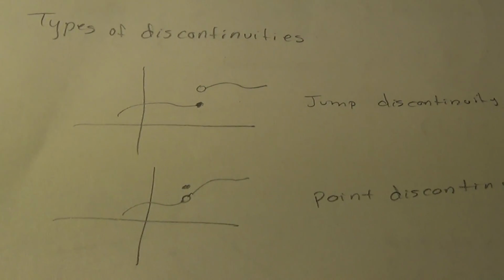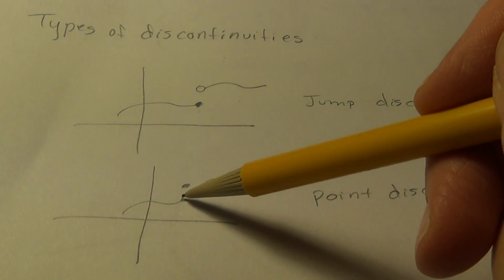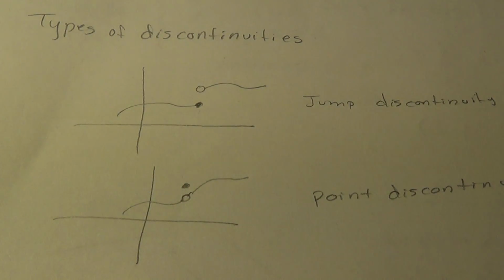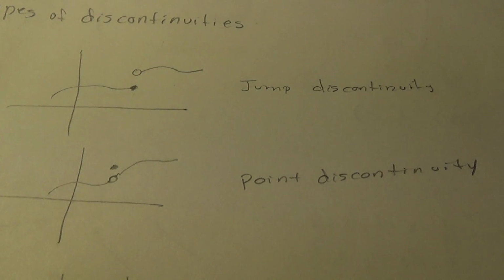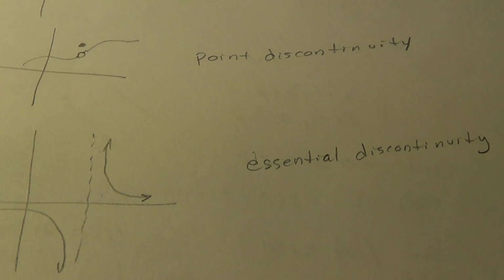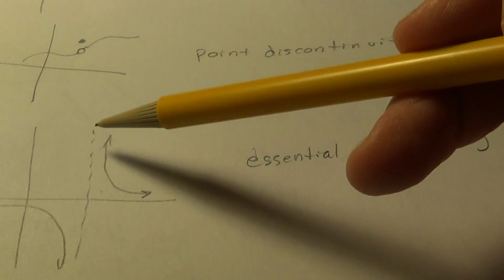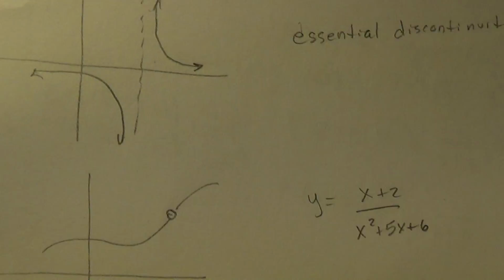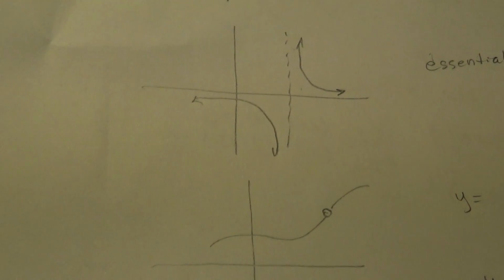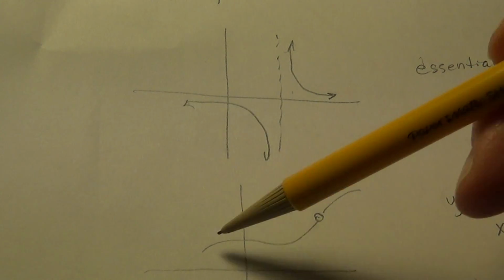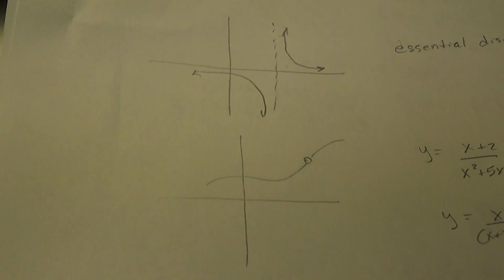Here's one where there's a hole here, but the point exists off of the beaten path here, and that's called a point discontinuity. I might have mentioned these. And this is the one I don't remember mentioning. Obviously it's not continuous here when there's an asymptote. That's called an essential discontinuity. And I know I mentioned this one before. And there's this kind where there's just a hole. There's no point above it or in any way related to it. And that is called a removable discontinuity.